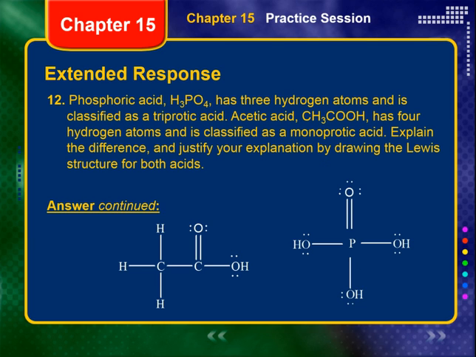So let's take a look at what that would look like, right? Drawing the Lewis structure. So here's our acetic acid. Here's my two carbons, and here's my methyl group right here. We have the three hydrogens over here that are bonded to a carbon. These are not the ones that can ionize because these are nice and stable. Got a double bond with the oxygen. This carbon's bonded to an oxygen. This hydrogen is bonded to an oxygen. This is the one that can ionize. But check this out. Boom, boom, boom, all bonded to oxygens. Therefore, all three of those can ionize.